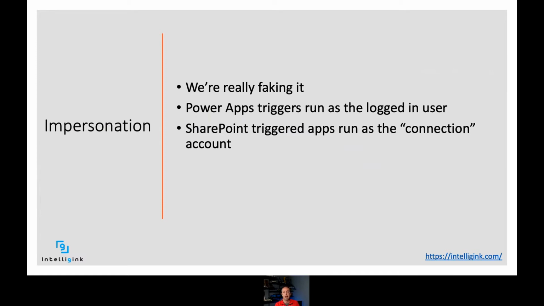So diving into today's topic, I have essentially a slide for each of those topics in the agenda. And then we'll dive into some demos and look at how these all work together. So impersonation. I want to run an automation. I want to perform some activities as somebody other than myself. First bullet point is really we're just faking it. There are some workarounds because, like I said, there isn't an impersonation in Power Automate.